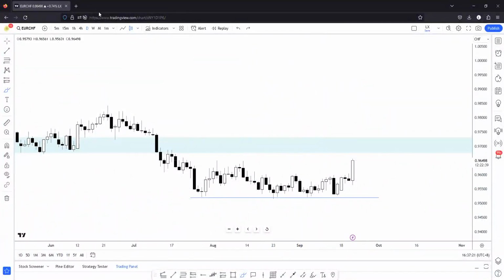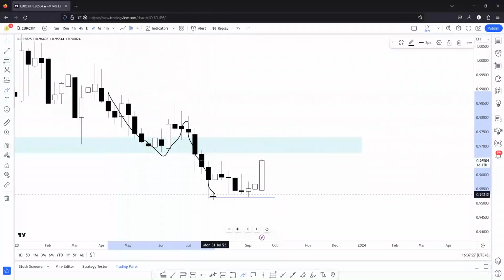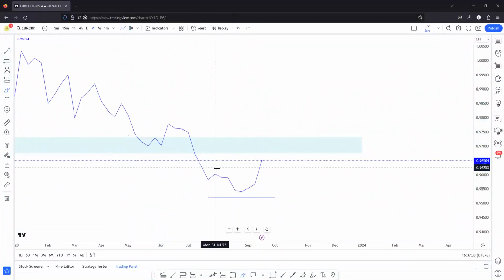Now, if I just move back slightly on the weekly time frame, you can see that on the weekly we have this high. So the whole structure on the weekly, again, you're seeing lower lows and lower highs. If I put these levels in, you can see this was the last high that caused the pullback.